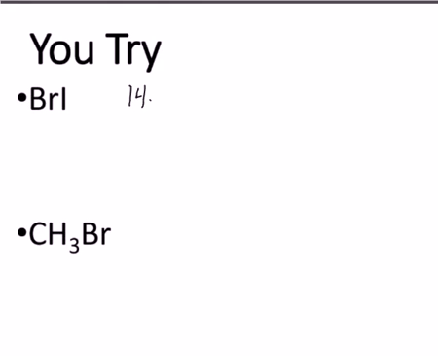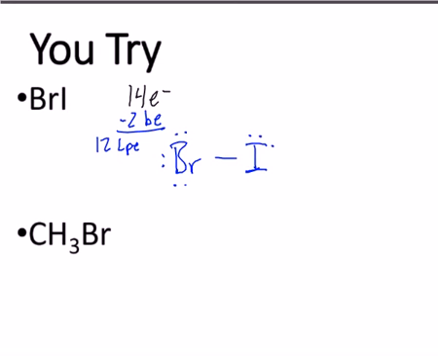You try. HBr. We have 14 total electrons. Each of them brings 7 to the table. Now, with this one, will there be a center atom here? Why not? Because there's only 2, guys. Whenever you have 2 points, you have a line, so it doesn't matter where you put it. All right, connect those like so. Subtract out 2 bonded electrons. We have 12 that are going to be lone pair electrons. Each of those will have 6. There's what our structure looks like.